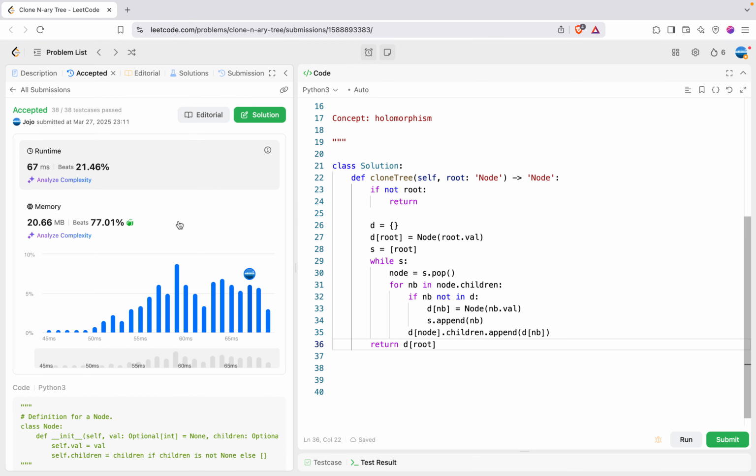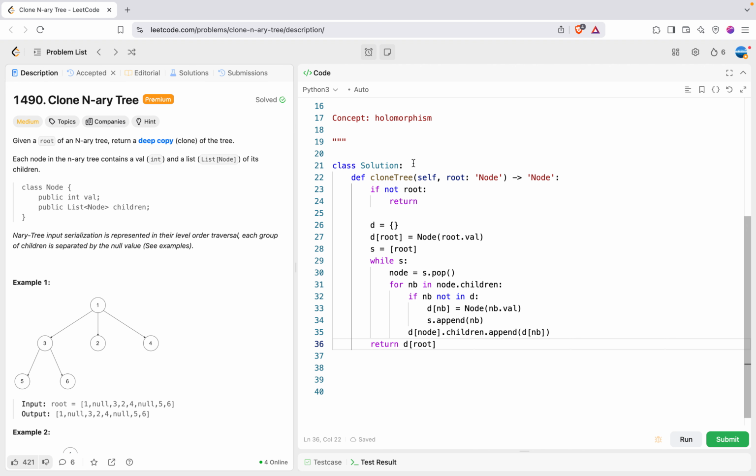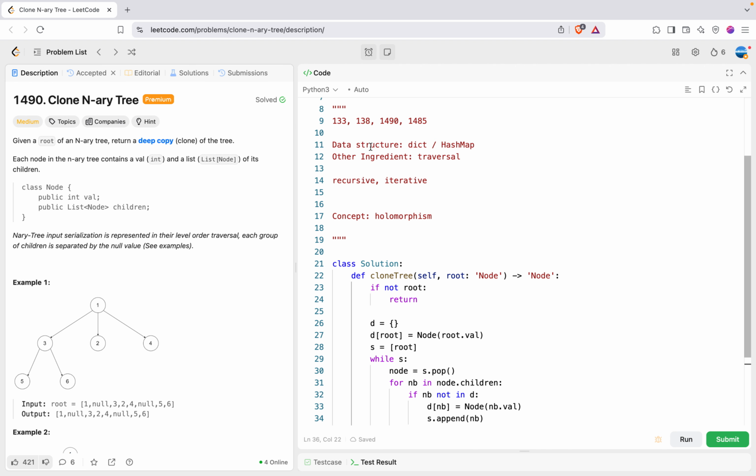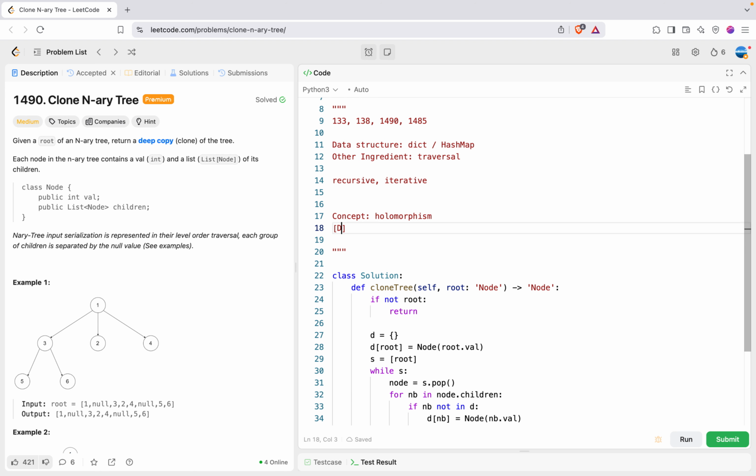Let me again summarize the idea. Here we are using the data structure dictionary or hash map, and then we do traversal, and we do the same thing using this idea similar to homomorphism. You can understand that this is doing exactly the same thing, like an operation in mathematics, doing exactly the same operation in a parallel universe.